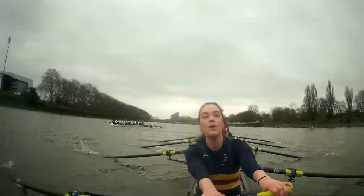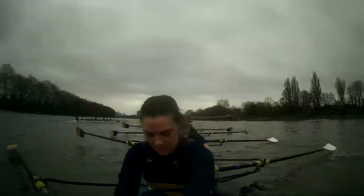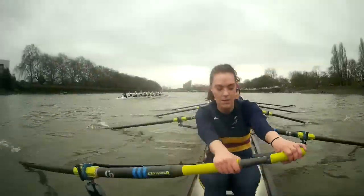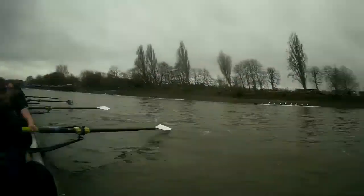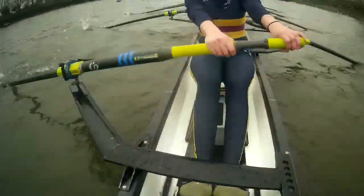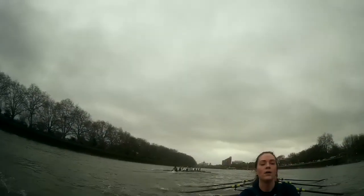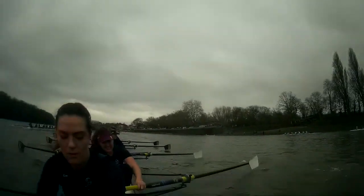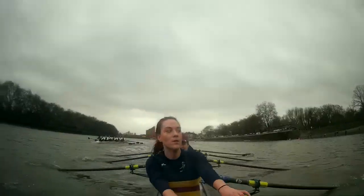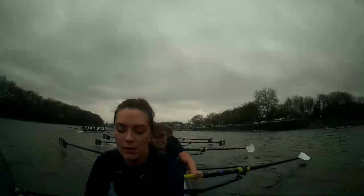It's half a length to the crew in front. Keep it together, there, together, there, great. I think we're at 29 still. I'm happy with that. Okay, control, catch, glide, catch, glide, catch, and glide. Yes, Eddie.